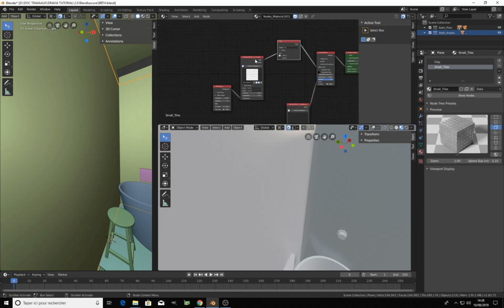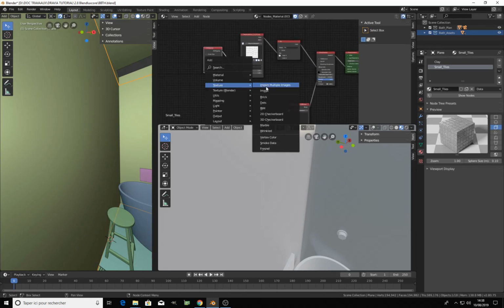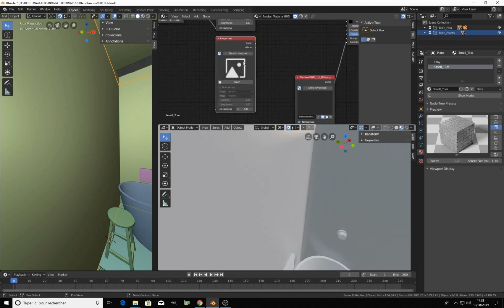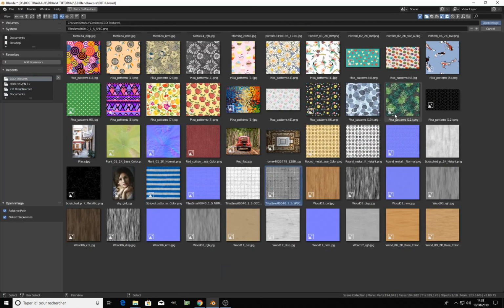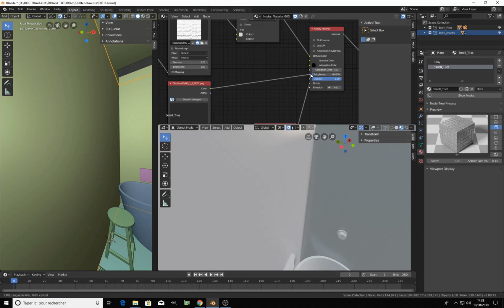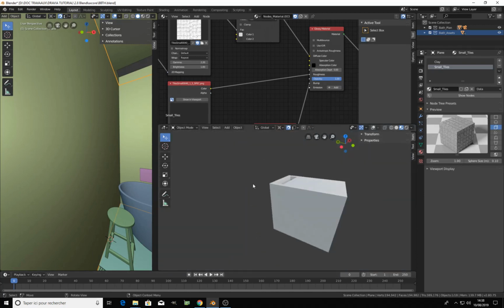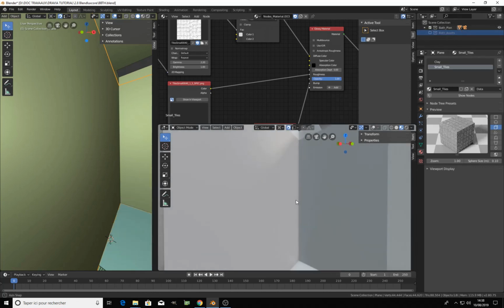But you can also add a roughness map. So Shift A, image texture, and open. I have another roughness map here, so I choose this one, open, and plug it in the roughness value here. So you can have different kinds of lighting. I will enable only this one to see what is happening. So let's see how it looks.